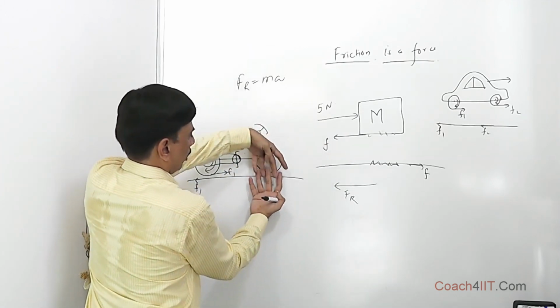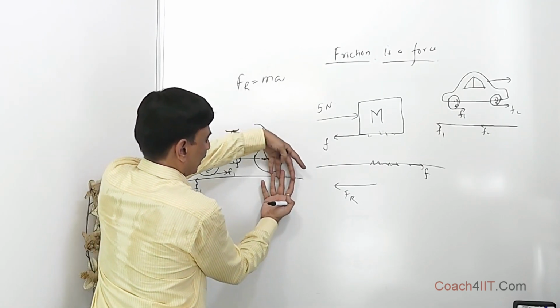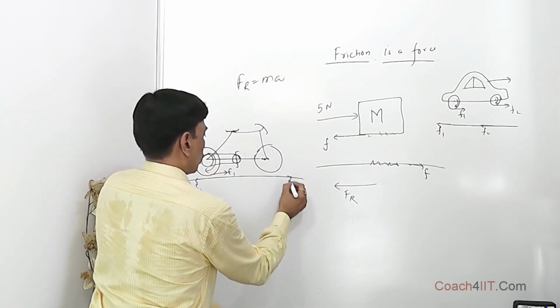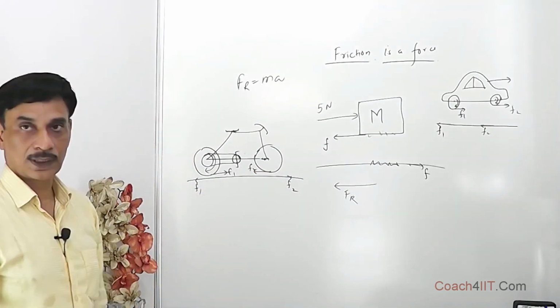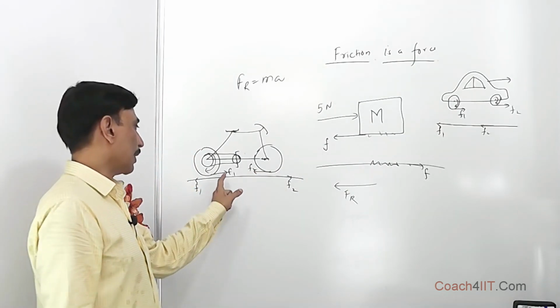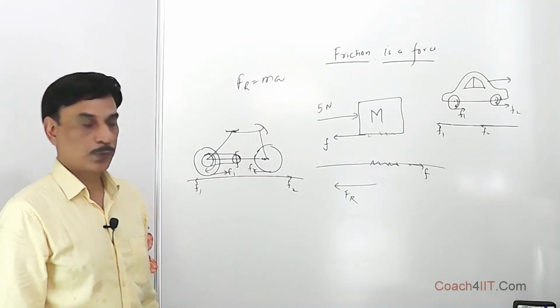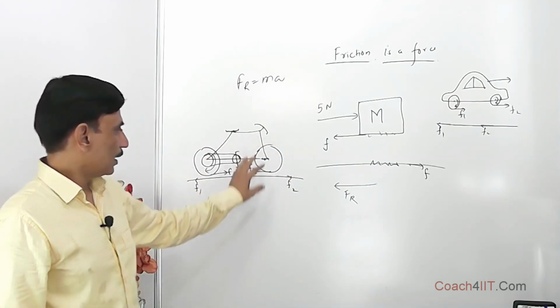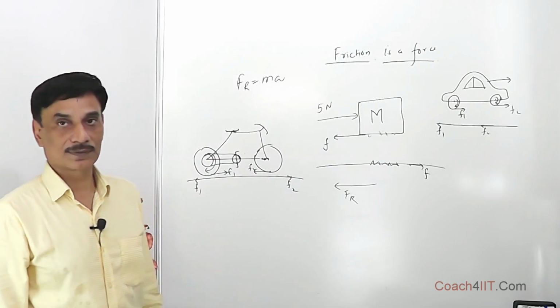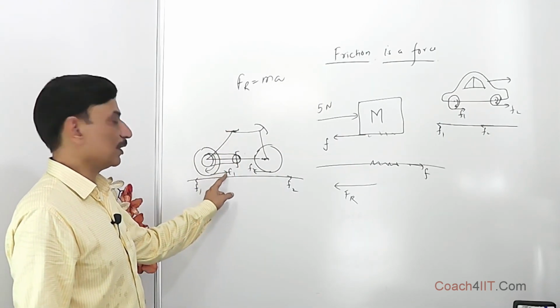So the interlockings are like this. These interlockings are not powered. When they try to move this way, the friction force on this wheel is in this direction and the friction force on the other is in this direction. It is interesting to note that the direction of friction force in both the wheels is different. When someone is pedaling and trying to accelerate, this friction force will always be in this direction.